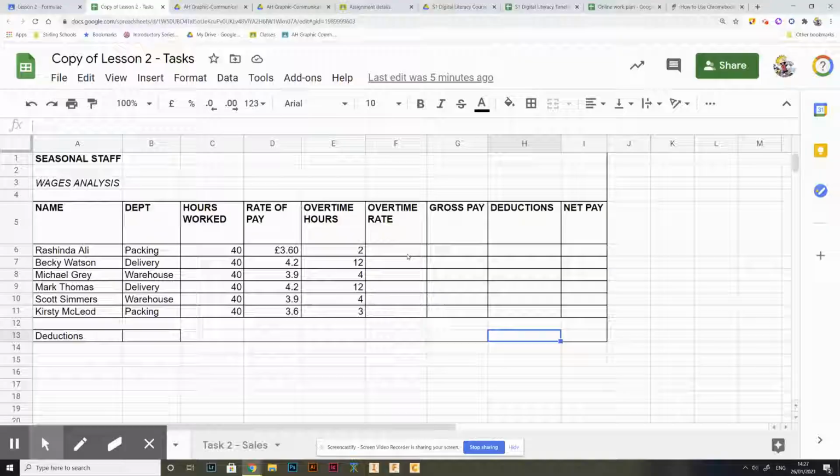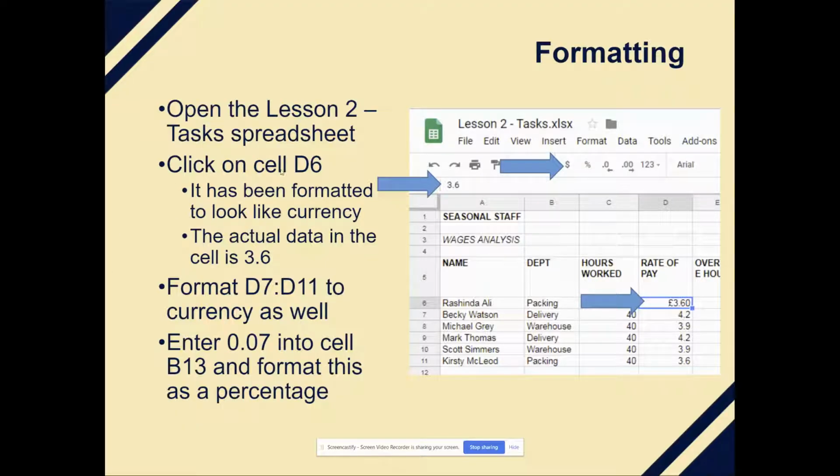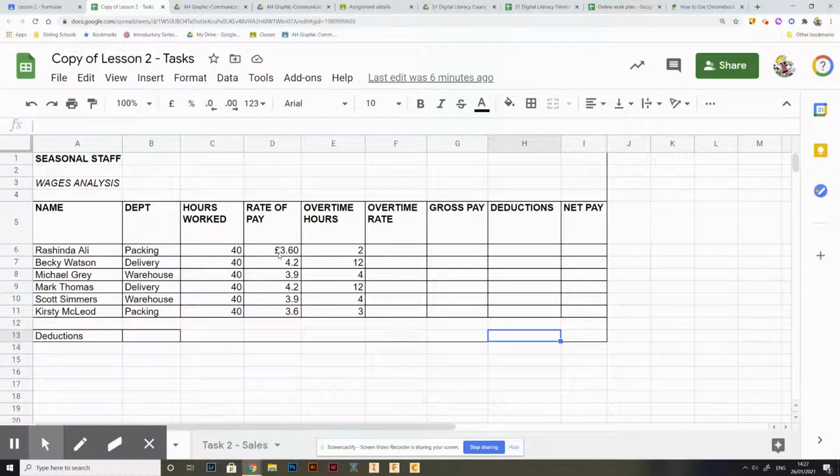Now, the first thing that you'll see it asks us to do is to click on cell D6, and we need to format it so that it's all currency. At the moment, it's just that one there, and we want all the data from D7 to D11 to be currencies as well, because it's all about money here. So this one here is currency. We're going to highlight all of these, click and drag over them all, go up here and click on Format as Currency. You'll see that that's now changed them all to being currency.